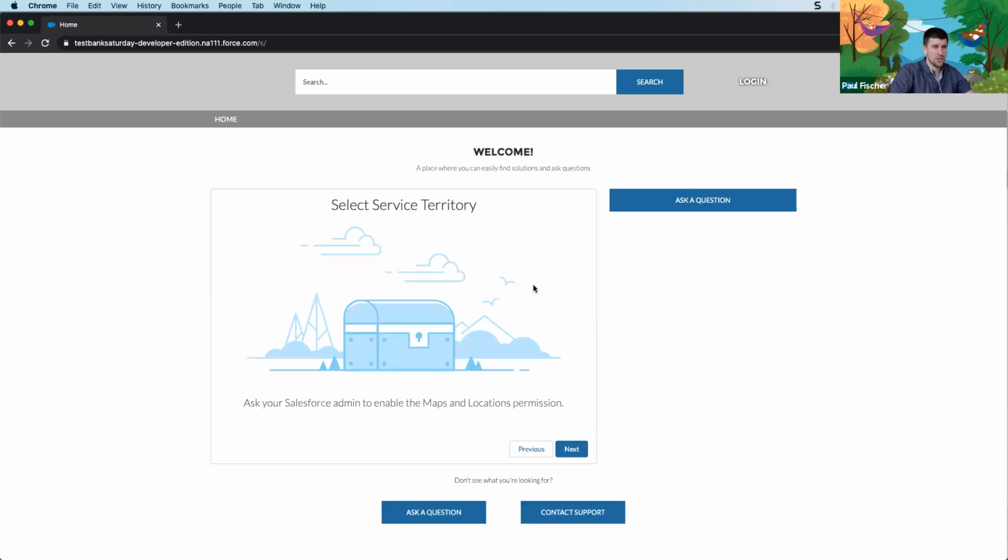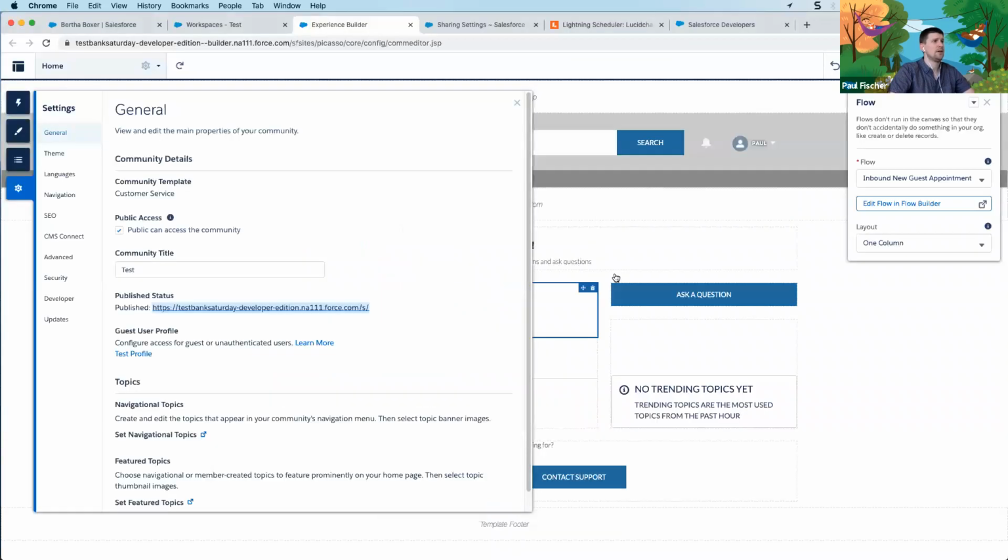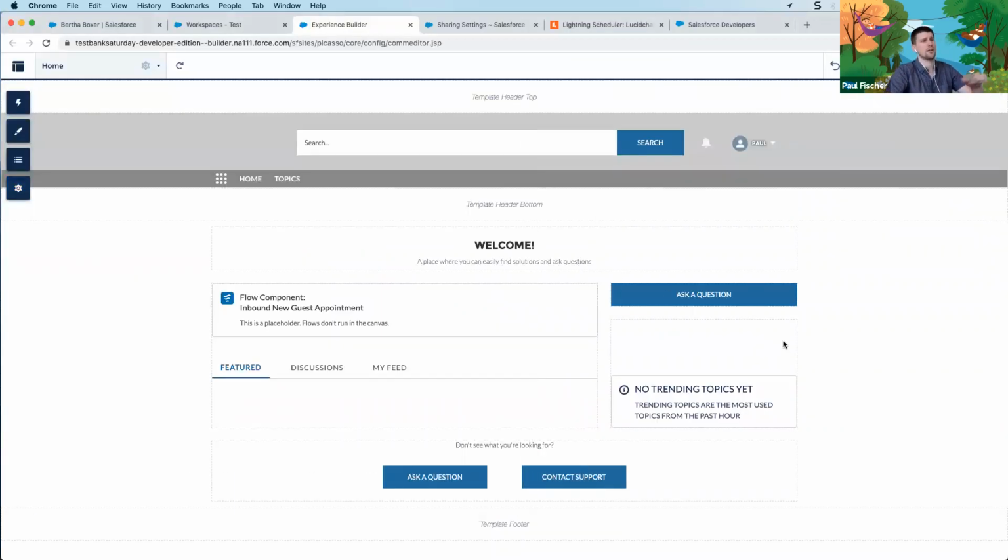You can embed this in Community Cloud. You can also embed it on your website as well. The Salesforce help articles talk a bit about embedding this flow component on your own corporate website, not necessarily Community Cloud, using something called Lightning Out. You can take that JavaScript and embed it on your website as well. But that's basically it here.